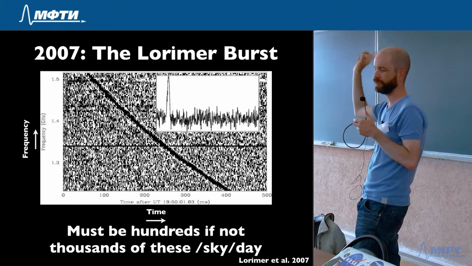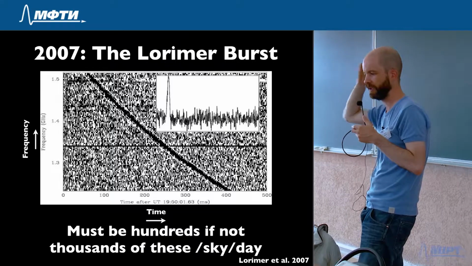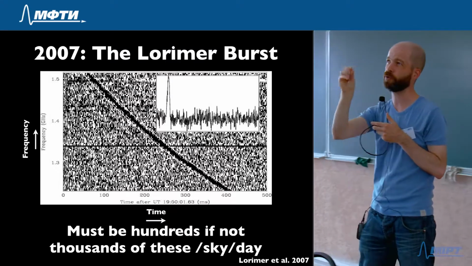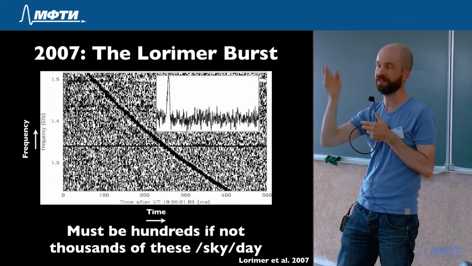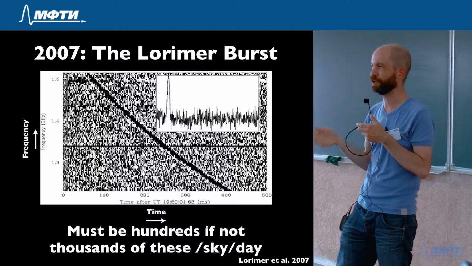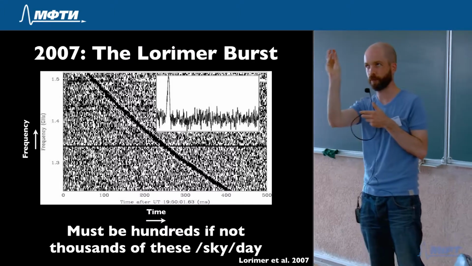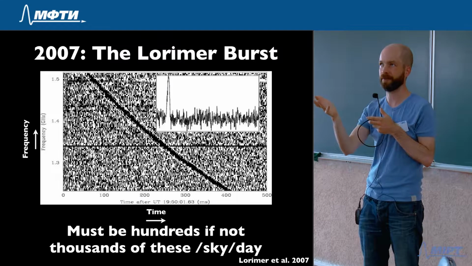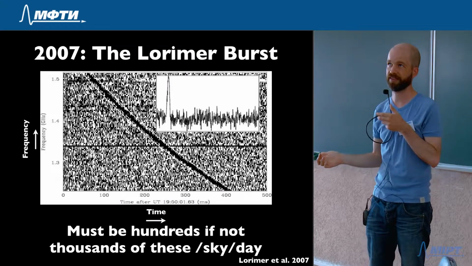What was interesting about this signal was not just the fact that it has a high dispersion measure, which I'll mention again. It was also the fact that, because the telescope's field of view is so tiny, they observe for a couple hundred hours, and based on this detection, you can infer what would be the event rate of transients like this. If the telescope has a certain field of view and we observe for a certain amount of time, how many of these are happening if we were able to see the entire sky with the same sensitivity?